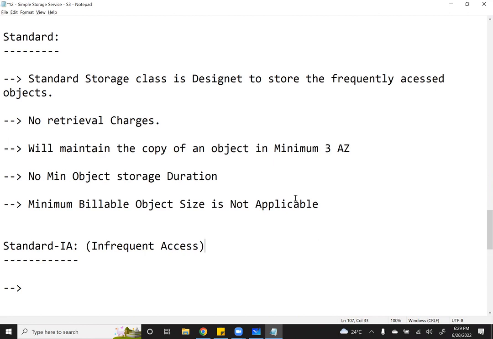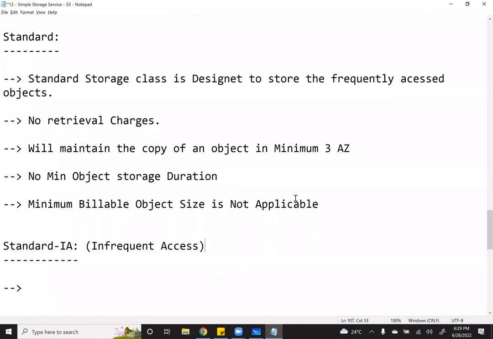The storage cost is less, but the problem is that in Standard IA there are retrieval charges. Every time you access the object, there will be retrieval charges. So if you store frequently accessed data in Standard IA and in a month the object is accessed 10,000 times, the storage cost will be less, but you have to pay more retrieval charges.